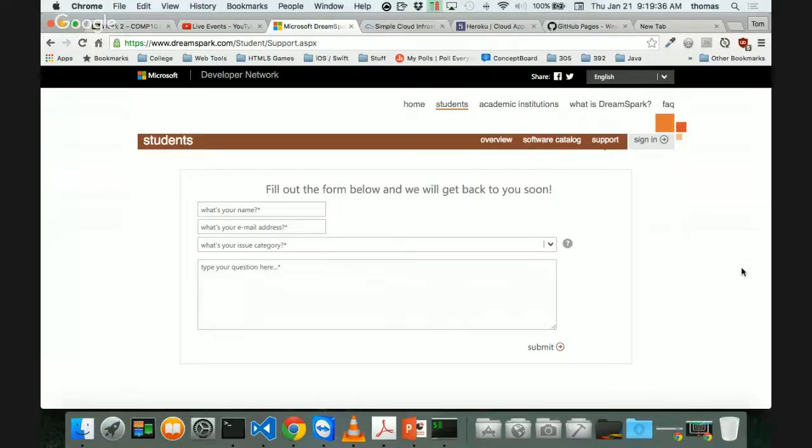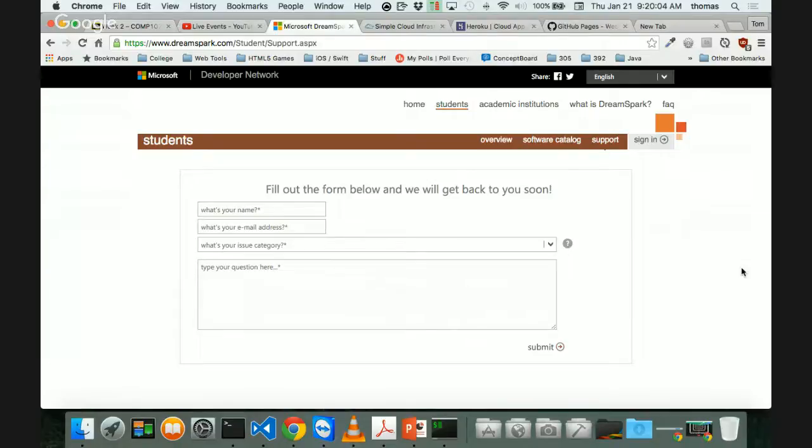The reason why is because our mail has changed, right? Before, our Georgian College mail was a different mail. And now when we move to my.georgiancollege.ca, that is a problem because it hasn't been updated on DreamSpark. However, we are a recognized academic institution. Send them a support request, and they will come back. They're fairly good at responding.